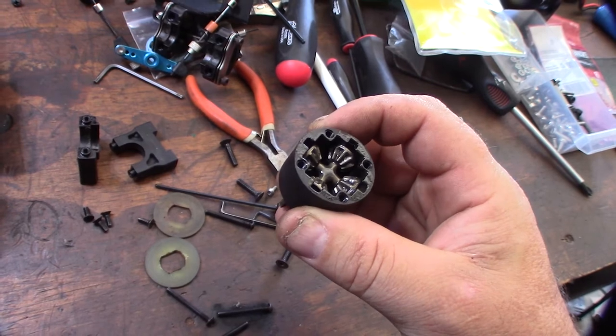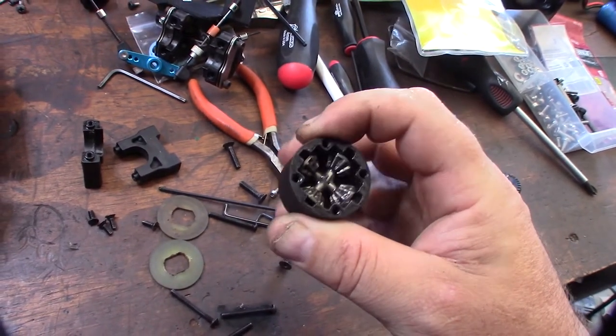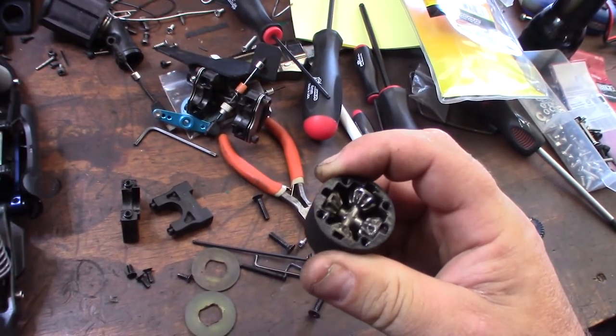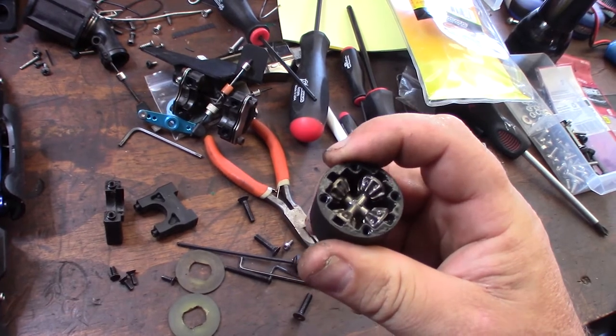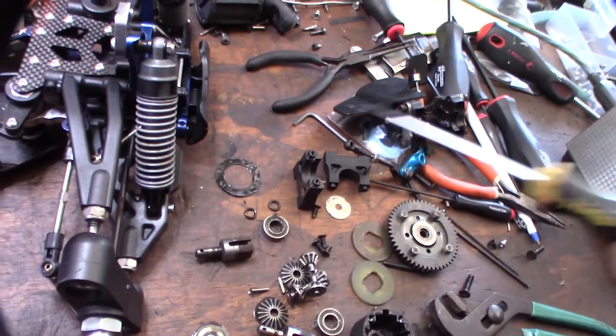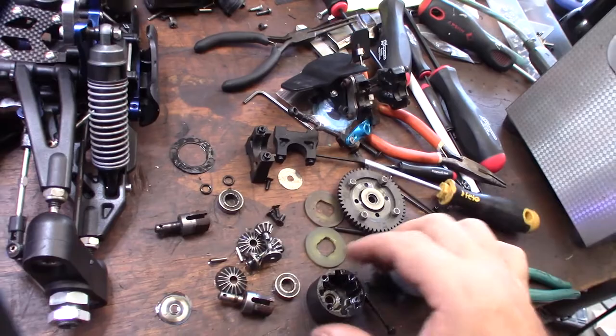Like I said, this thing's probably been sitting for 10 to 15 years, who knows. All right, I'm gonna service it - I'm gonna put some 7,000 weight in there. I have 3,000, 5,000, and 7,000. So I have this thing disassembled and I actually took out the rubber seals because I'm gonna put them in some diesel right now and I don't want those to swell - I'm gonna reuse them.